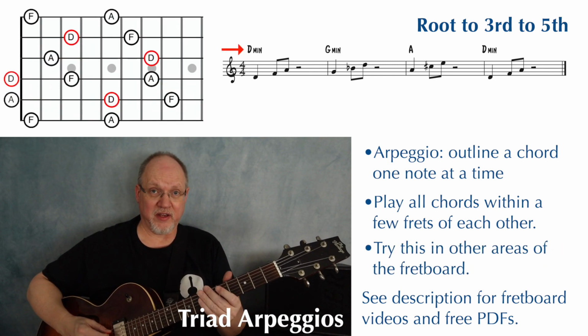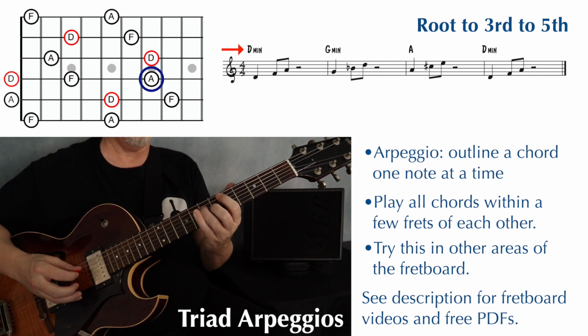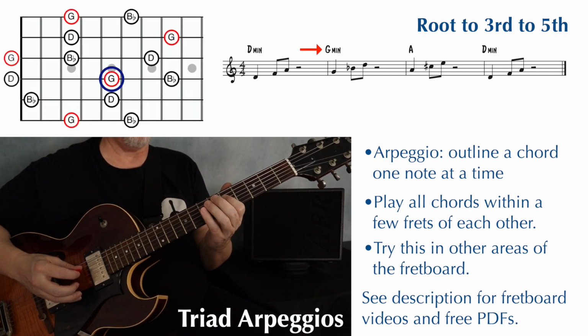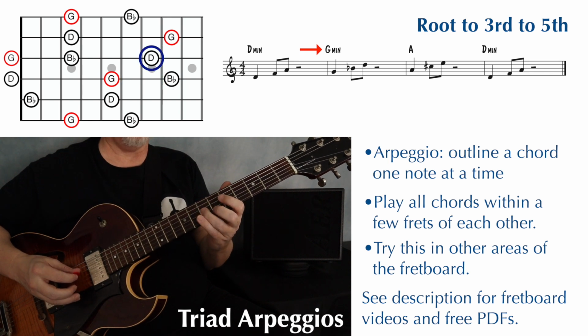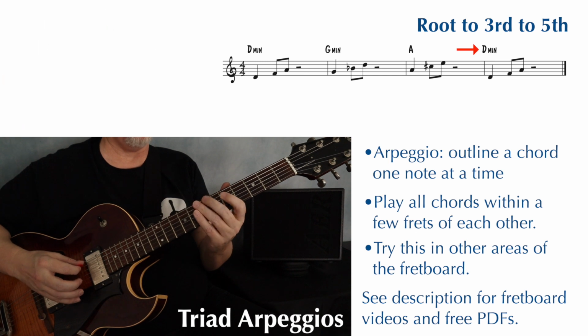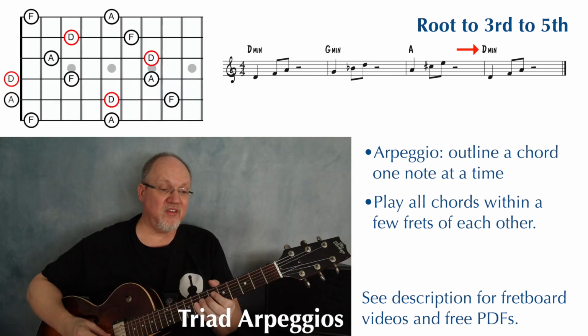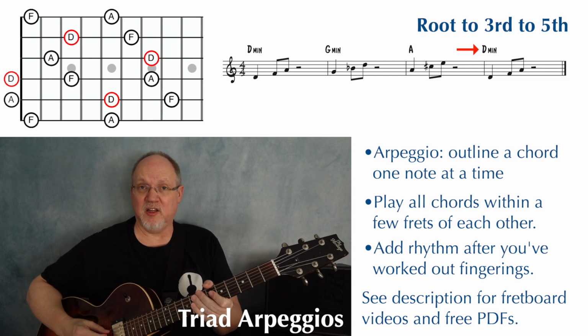So here's what they sound like all together. D minor to G minor to A major, and once you've worked out the fingerings, you can add a little bit of rhythm to it.